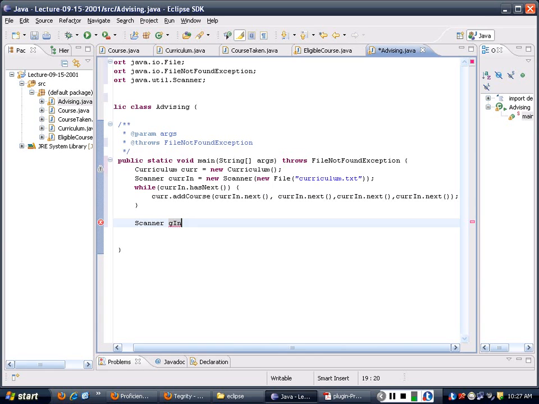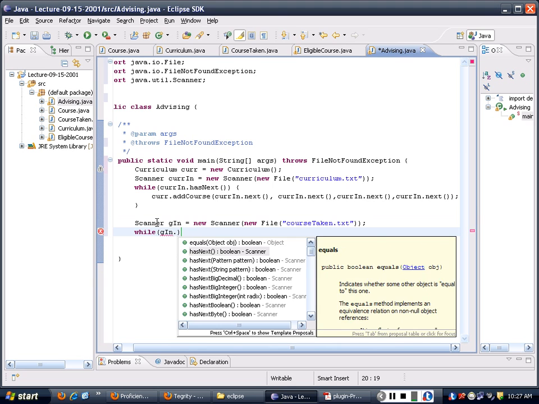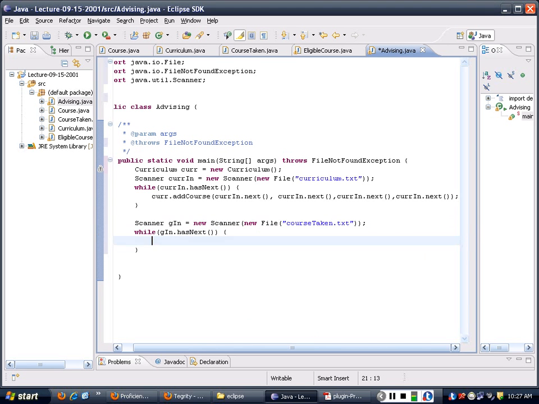So this is for grade input, is equal to new scanner, new file, that will be course taken .txt. We see while G in has next, continue this process.